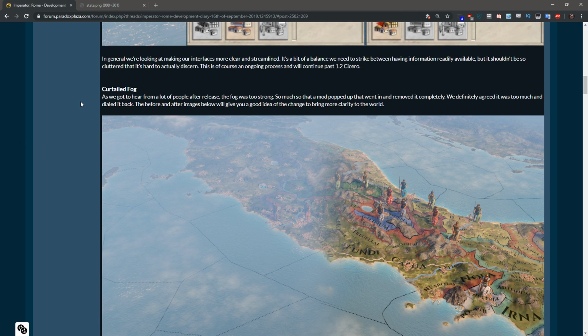Curtailed fog. As we got to hear from a lot of people after release, the fog was too strong. Yes. So much so that a mod popped up that went in and removed it completely. We definitely agreed it was too much and dialed it back. The before and after images will give you a good idea of the change to bring more clarity to the world.